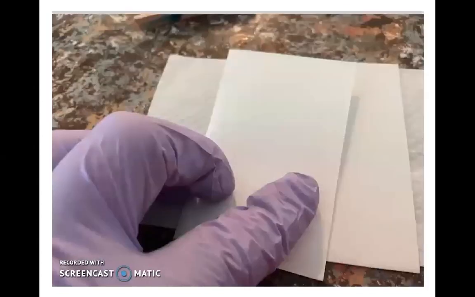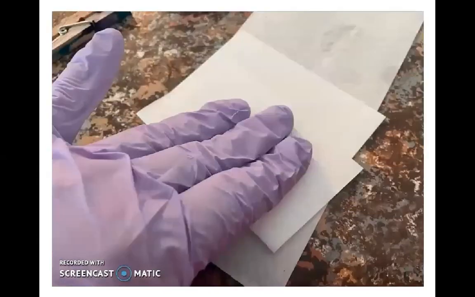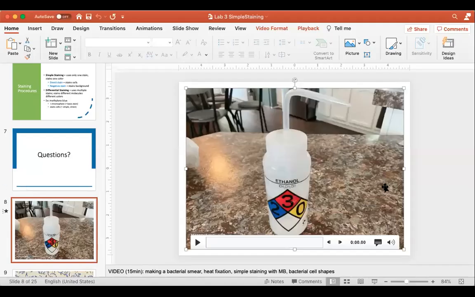It's important to know that you don't have to get a microscope slide completely dry after you've stained it. If it's a little bit damp, that's not a problem. You don't want to rub the slide. You just want to blot it gently. You're trying to get up as much of the excess moisture as you can before you examine it. All right, very good.